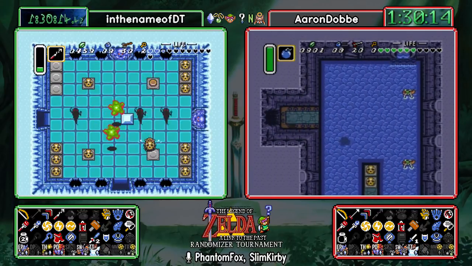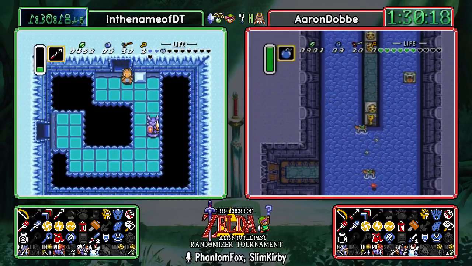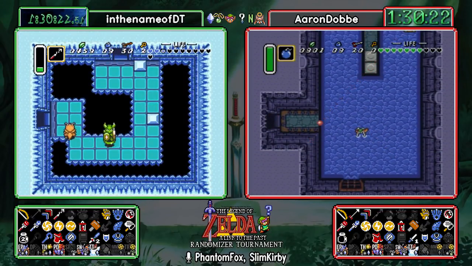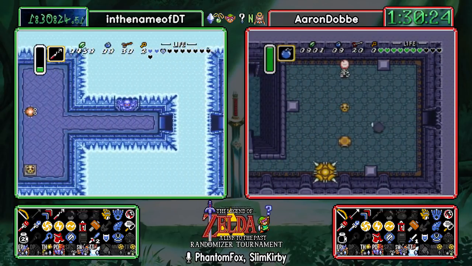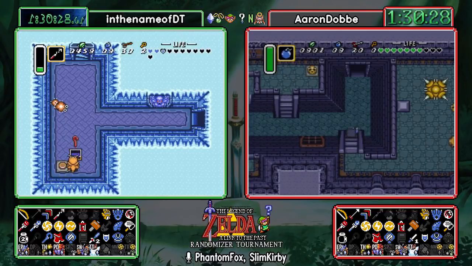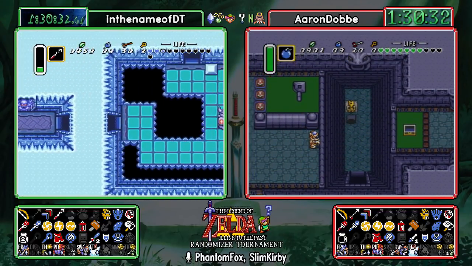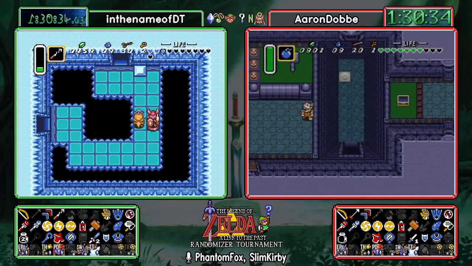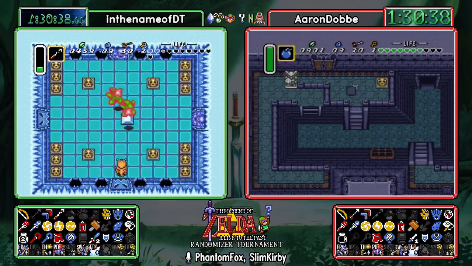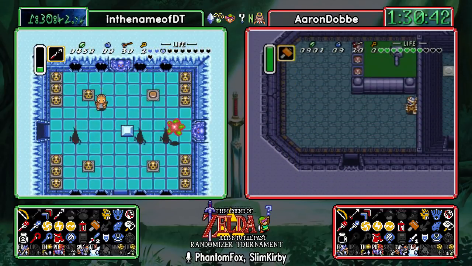And were those just silvers we found in Swamp Palace? I think it was. Oh, very nice indeed. They're not a required item there, but it saves so much time if you can do it. Oh, and DT finds the Cane of Somaria in Ice Palace as well. Ice Palace is loaded today. Yes, it is. So that's even more stuff we can clear now.